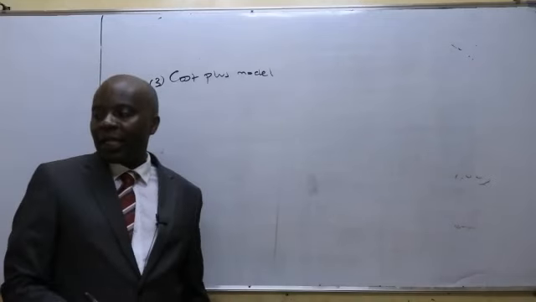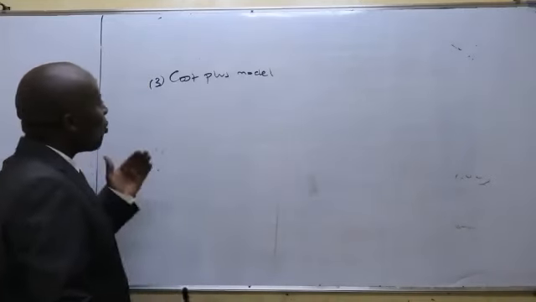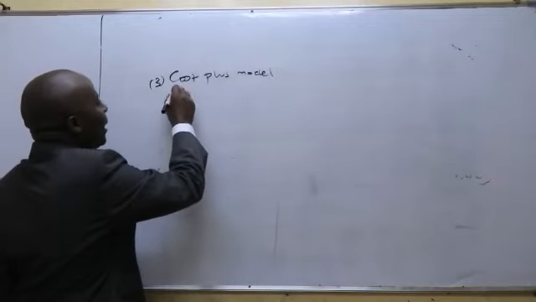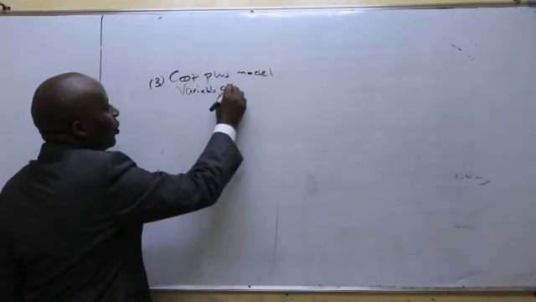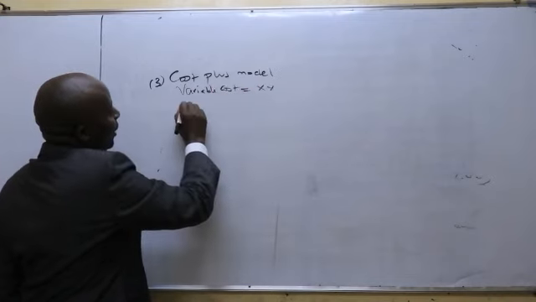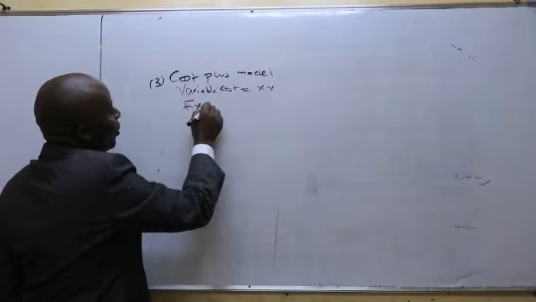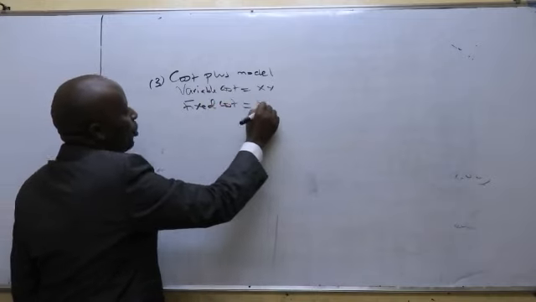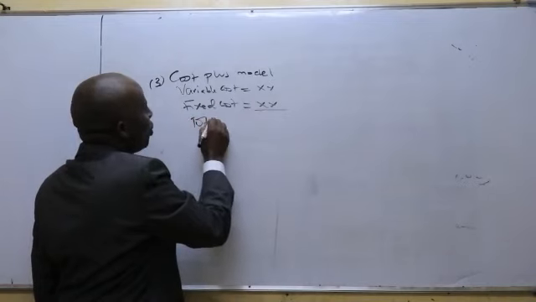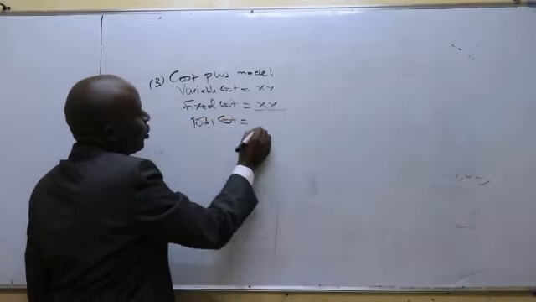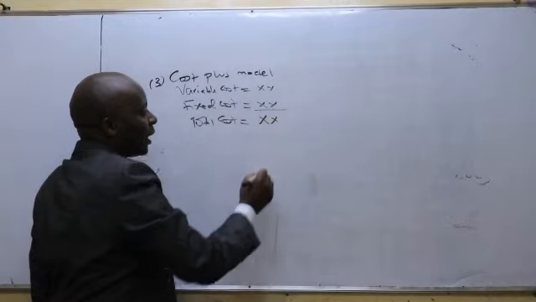Under the cost plus model, what we are required to do is take what we call the variable cost, right? We take in this case the fixed cost, right? So for fixed cost, we put a value there, and then of course we'll add the two to get the total cost, which is like that.